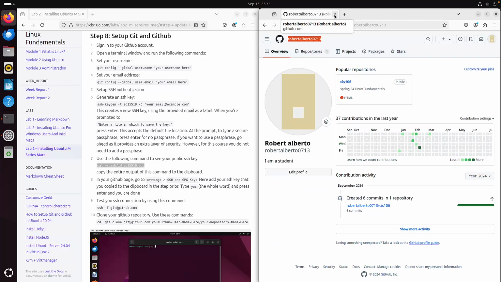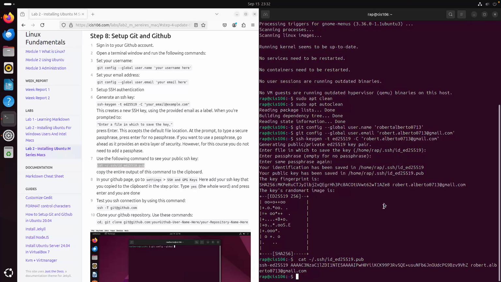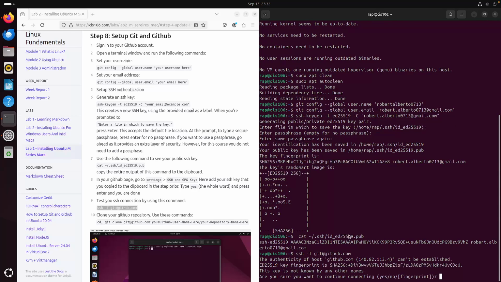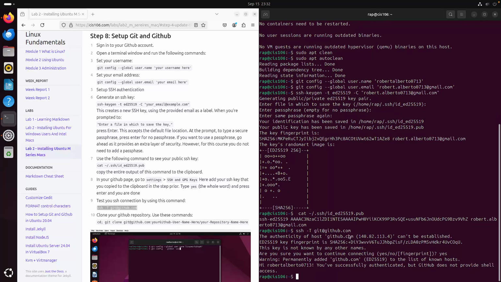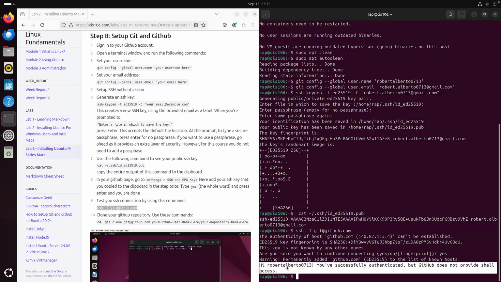Now you can close this part here. We're not going to need it. I'm going to close this tab here because I'm not going to need it right now. Now we're going to test our connection to GitHub. So copy this command, paste it in your terminal. When you're prompted to this question, you need to answer with the whole word, yes. So press enter. You're going to see this output. If you see this output, your GitHub connection was done successfully. If you don't, then repeat the process from the beginning because something went haywire.